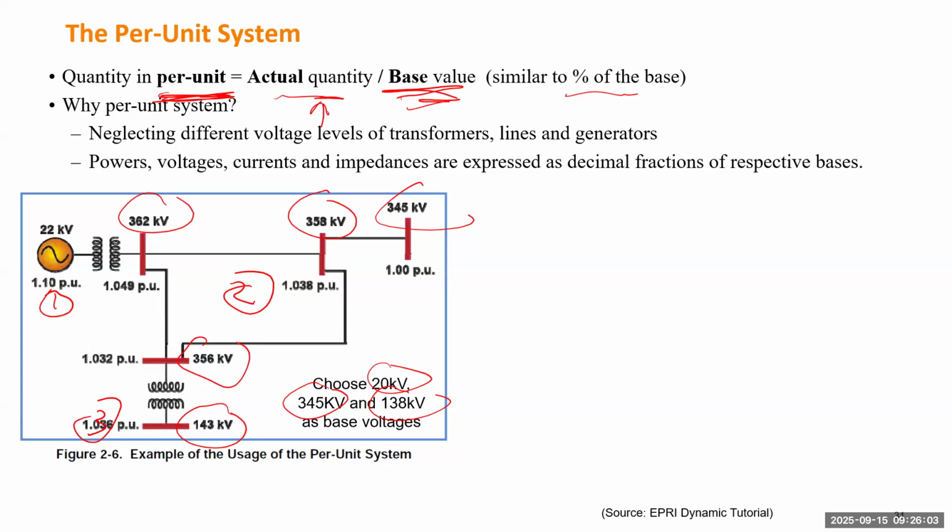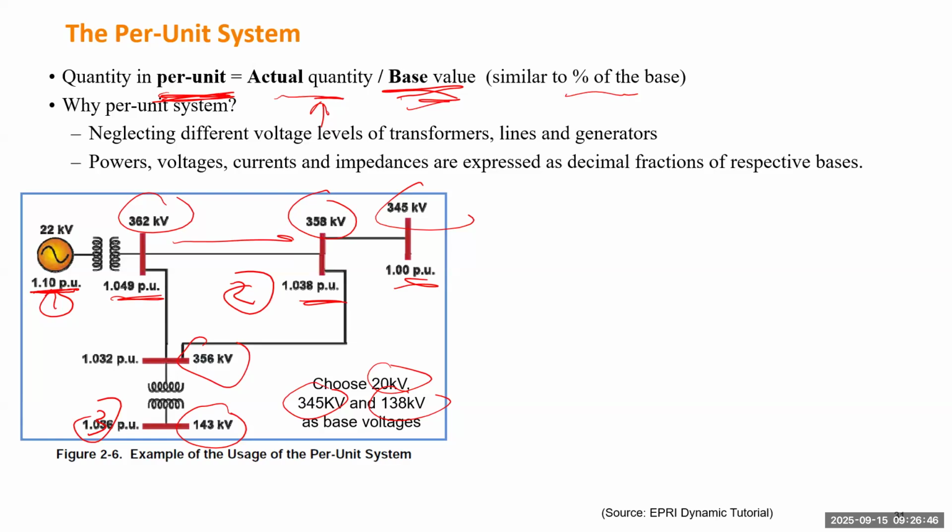Okay, so next, we just divide each actual voltage by the base value. So you see if the generator operates at 1.1 per unit, which means if 20 kV is really nominal voltage, this generator right now is operating slightly higher than nominal voltage by 10%, which may not be bad. So the generator has this capability to control the voltage. After the transformer, this substation will have about 4 to 5% higher than nominal value. And after delivering active and reactive power, the other end will have slightly lower voltage, 3.8%.